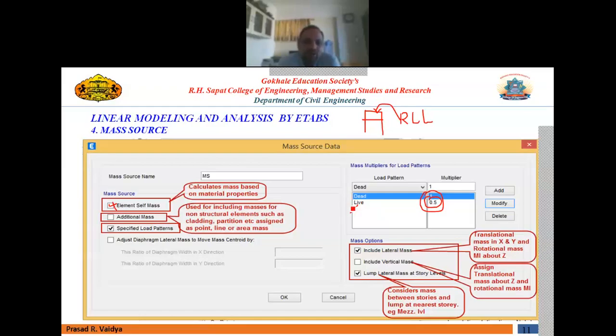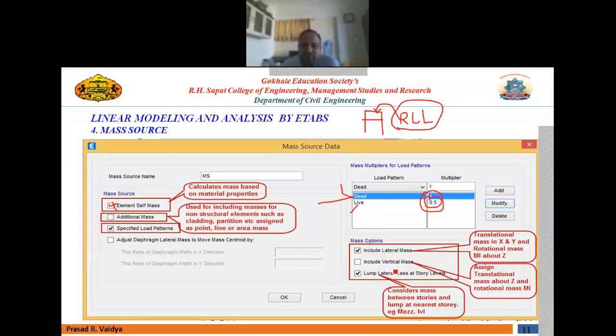So then you can include only dead load. Of course, it has many dead loads, maybe superimposed dead load, wall load. You can make a number of cases if you want in the dead load case, and that is included with one factor. That means the entire dead load is considered, and the live load with the appropriate factor as per the IS code. Then you can add one more load case, which is roof live load, and which should not be considered here. In that way we can neglect this roof live load, which is the requirement of your IS code, right? Then there are three options here.